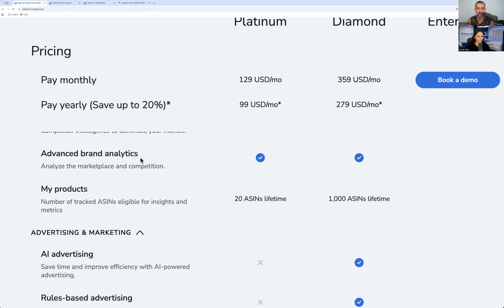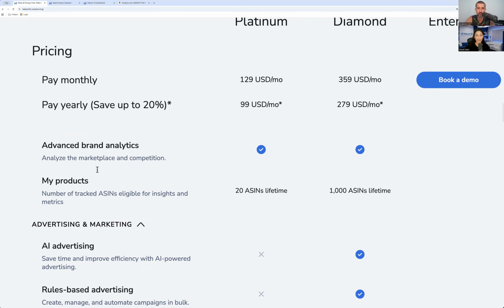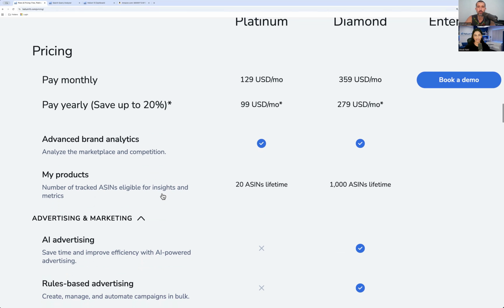We've got brand analytics. This is a little bit of what I was talking about before. You can see click share and conversion share. You can see this inside of Seller Central too if you do not have a Helium 10 account. The only thing is you might have to go through a little bit more work on Seller Central to take a look per search term. Here you can just pull everything that's related to your products in one dash.